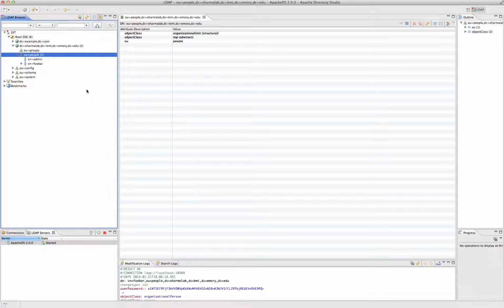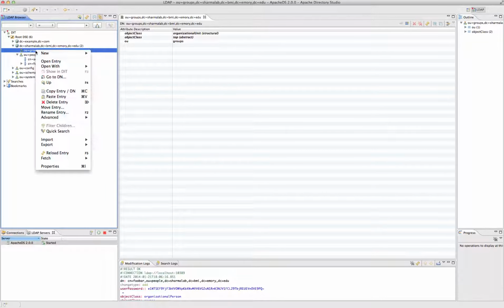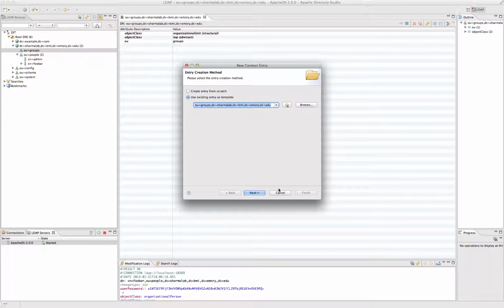Also, since we don't have any groups, let's create one simple group. New entry. Just give it any name right before OU equals group. CN equals the name of the group.